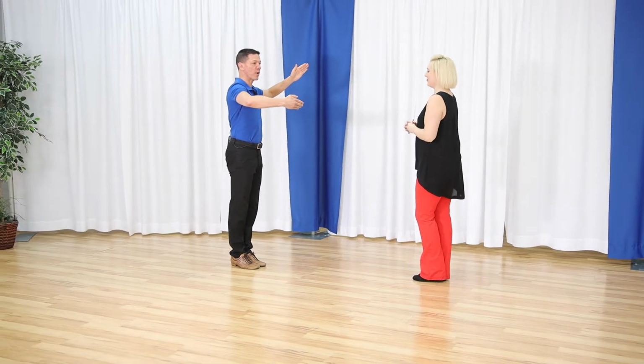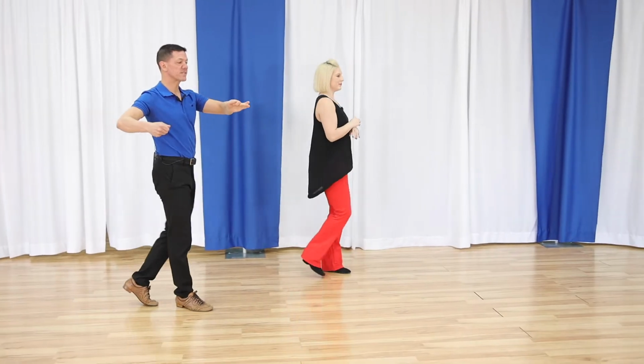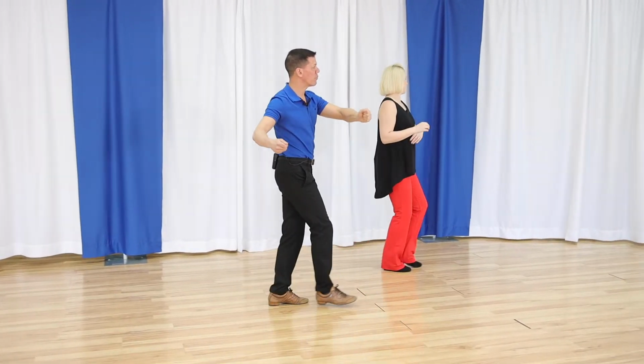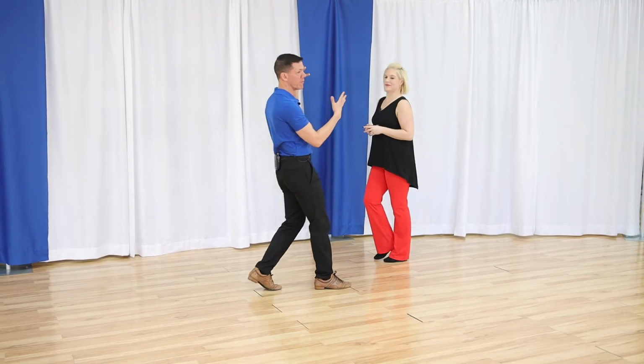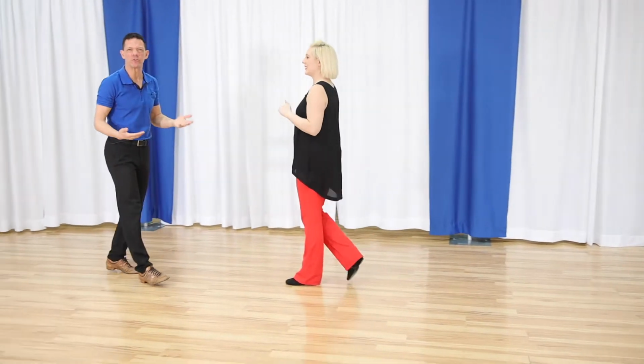One more time, leader's part. 1, 2, 3, 4, 5, 6. Forward, forward, forward, bring her around. So for Miss Megan's footwork, this is the promenade position to a cuddle, or twinkle to a cuddle.